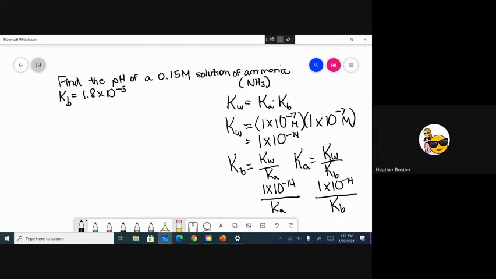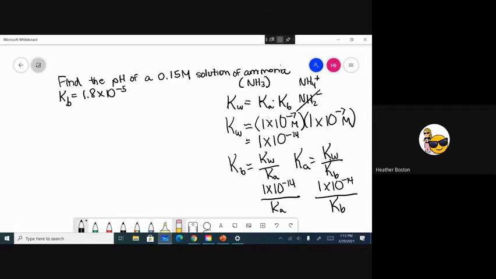It is a base. If you are unsure, see what it looks like, see which looks more common. If ammonia acts like a base, it accepts a proton, it'd be NH4 plus. Does that look familiar? Yeah. If it was an acid, it would donate a proton, it'd be NH2 minus. That doesn't look as familiar, does it? So the other thing you can look at is the Kb. If the Kb is smaller than 1 times 10 to the minus 7, then it's an acid. If the Kb is greater than 1 times 10 to the minus 7, it's a base.